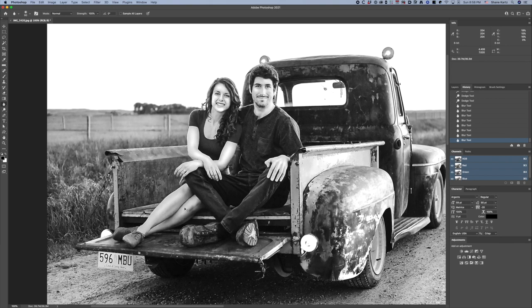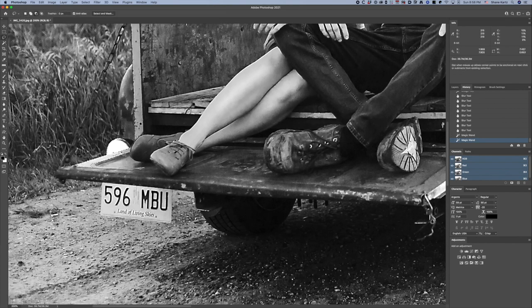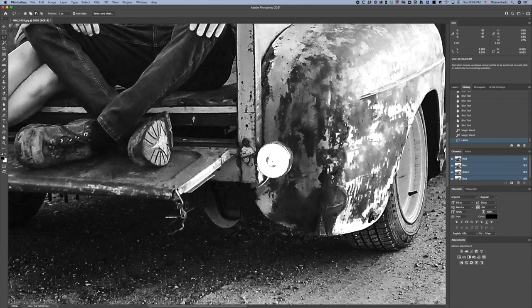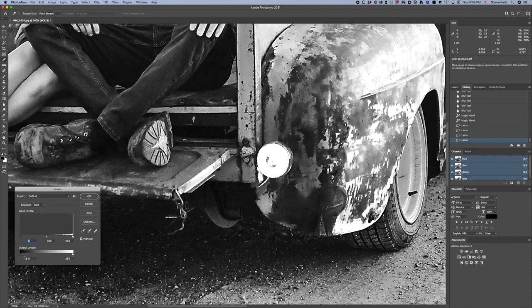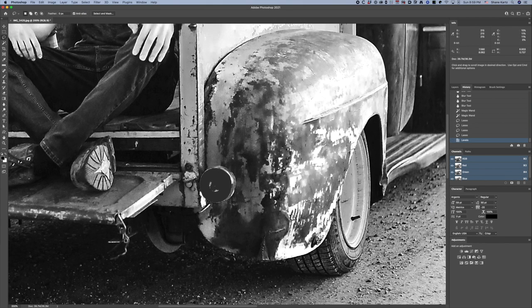Now, the only thing I would say is the taillights should not be white, because they were red taillights. So I'm going to go and select the taillight, deselect the tailgate, and we're going to introduce some tone back into that. So let's go to the levels and let's drag the output sliders so that we're putting some gray back in. Let's just hide that. That's pretty good. And deselect. And I'm just going to do some blurring around here.